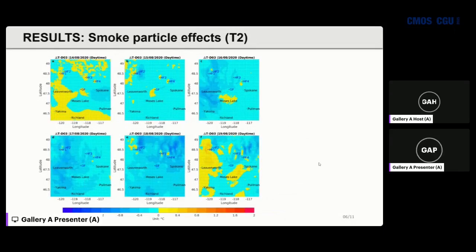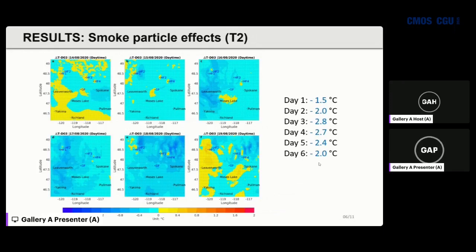As a result, for the 2-meter air temperature, we have seen significant differences in day 4 and day 5, plot D and plot E there. But it is hard to see the differences, especially in temperature, in a 14-hour average. But if I don't have the plots, I have the numbers. We have the maximum decrease, which we call surface cooling. So we got up to 2.8 degrees Celsius surface cooling due to forest fire smoke at day 3 and 2.7 at day 4. After that, the fire was getting a bit weak, so we are losing the temperature effect.